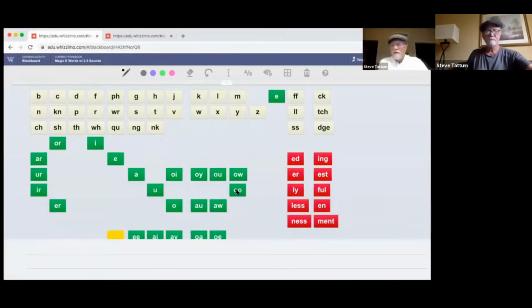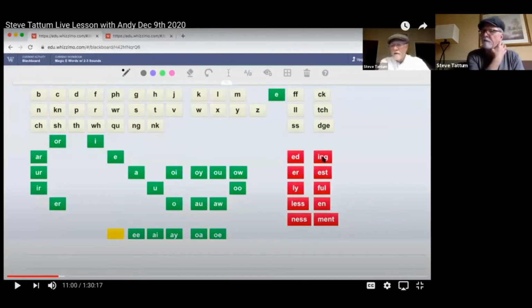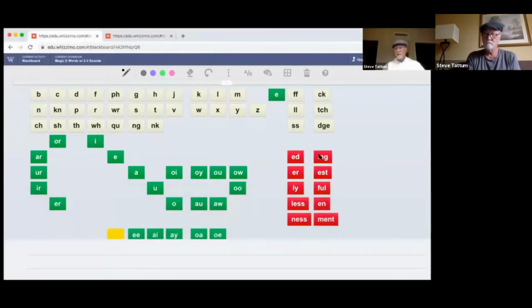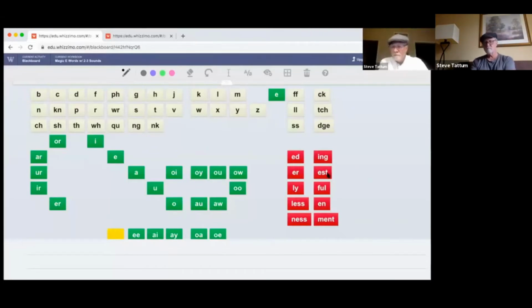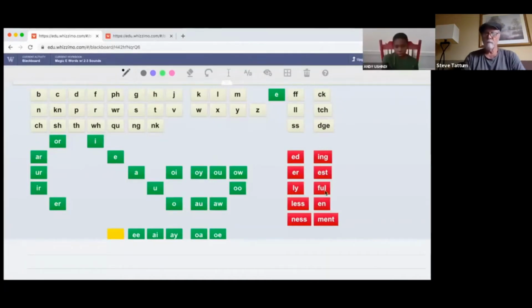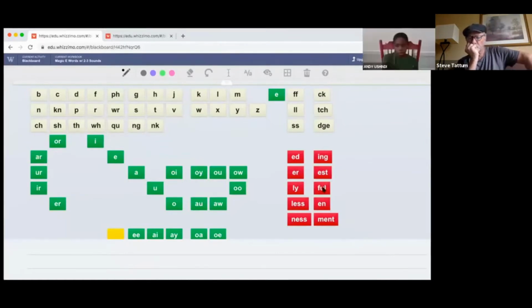All right, Andy, point to the suffix that means action. It's the red ones. There you go. So now I'm still at mouth and I'm reviewing definitions of a few of the suffixes. What's that? The one that means past tense. Good. Point to the suffix that means most. What is that? est. How about more? So most is like the biggest. More is bigger. How about the one that means full of? full. And like? lee. That's as far as we got.